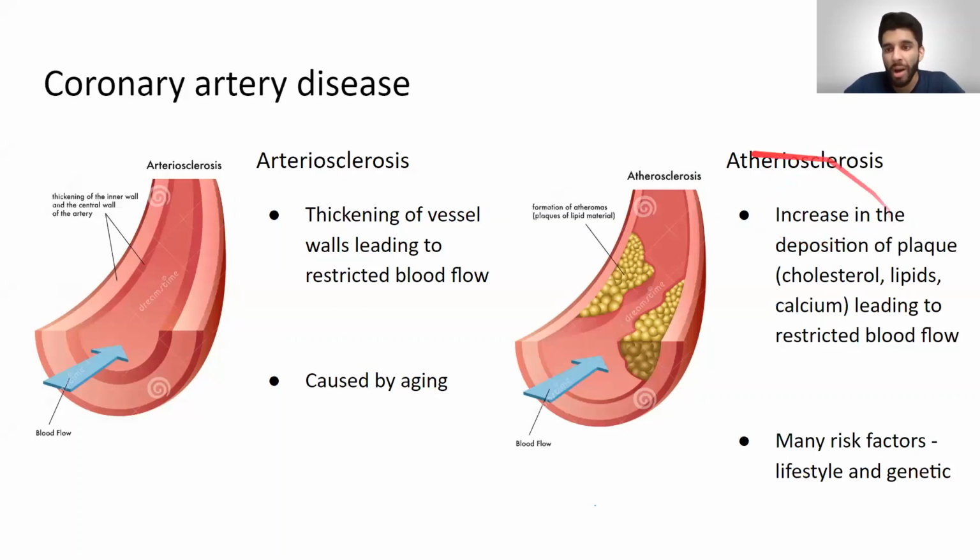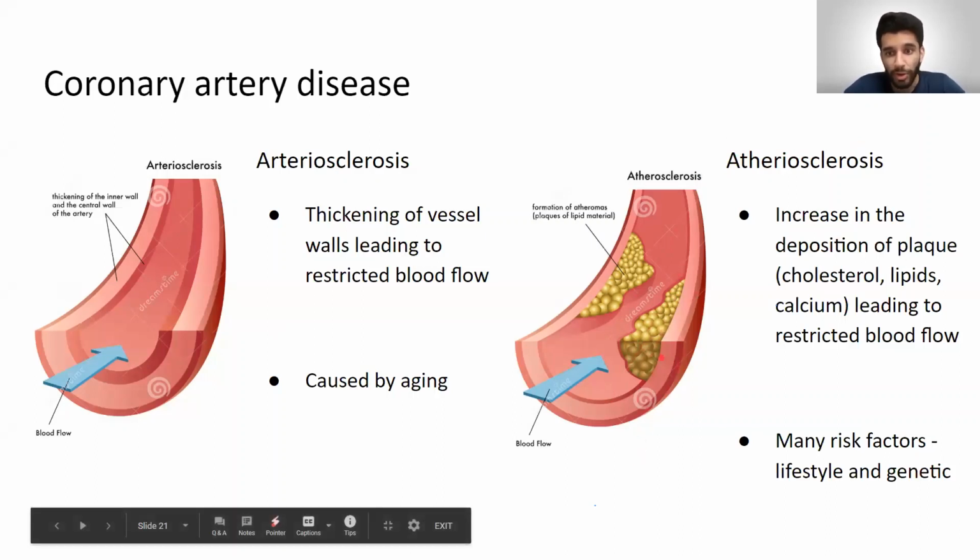And then the second thing that can happen is atherosclerosis. So what happens here is that there's sediment, there's lipid material, there's plaques, like cholesterol plaques that form on your heart. So when people say, don't have fast food like McDonald's, don't have greasy food, don't have oily food, this is what they mean. Because if you have food that's high in cholesterol, that's unhealthy, that's fatty, then these plaques build up across your heart and build up across your body. And as a result of this, they constrict the blood flow.